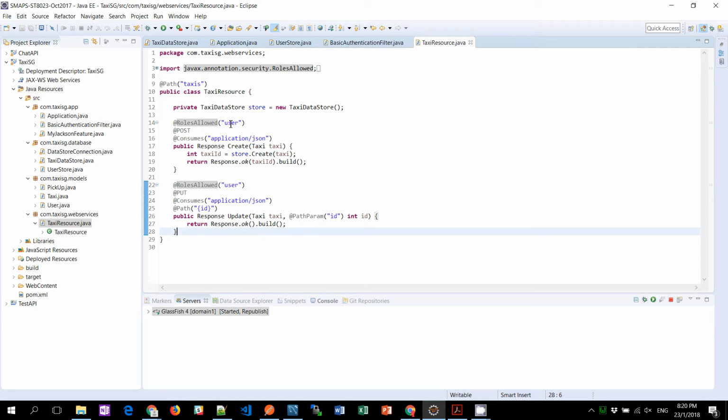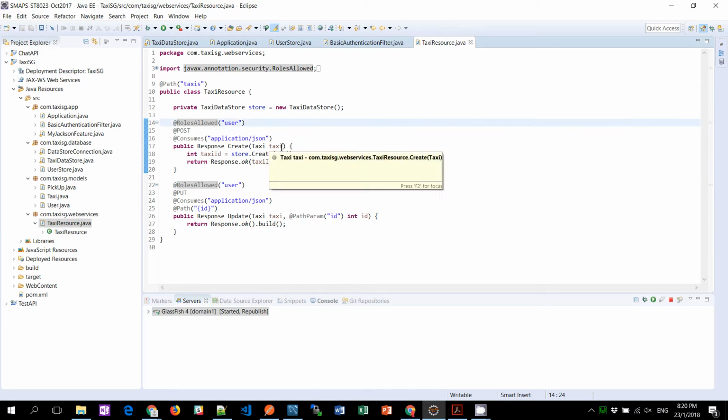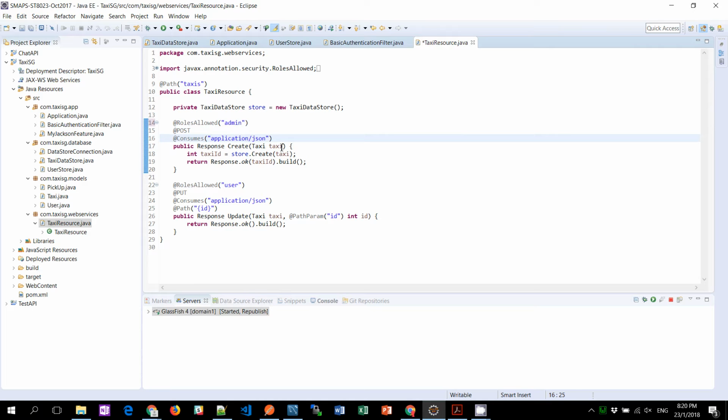Yes, so let's say you want admin to do this. So you have two types of users, right? One is the ordinary user to do all the GET requests. So in this case, you don't have a public API, or may not. So let's say you have one set of API for user to do operations, but another set for admin to, let's say, update the taxi data. So you can have, let's say, post as admin.